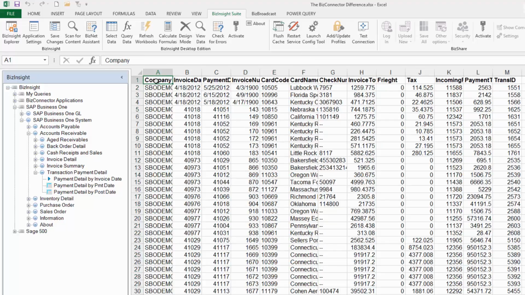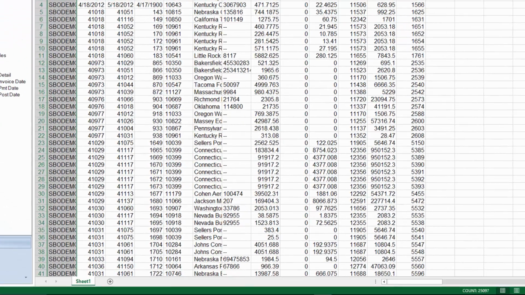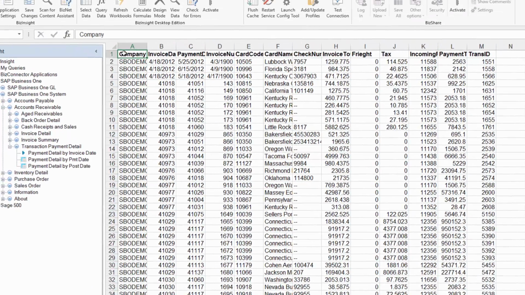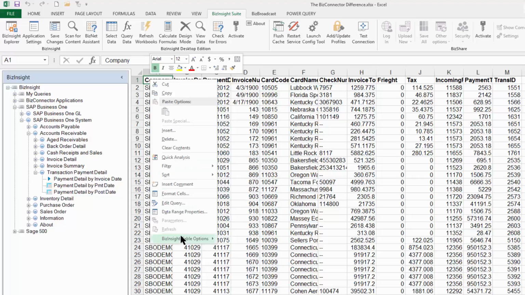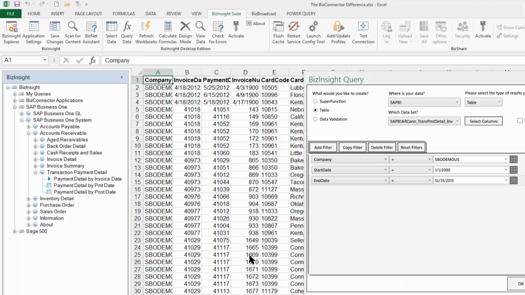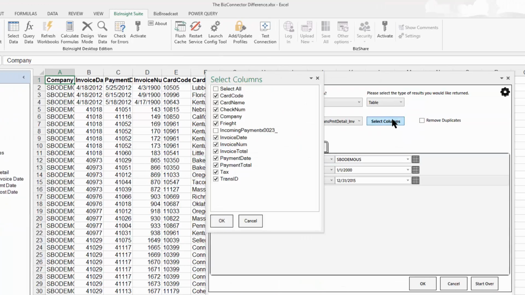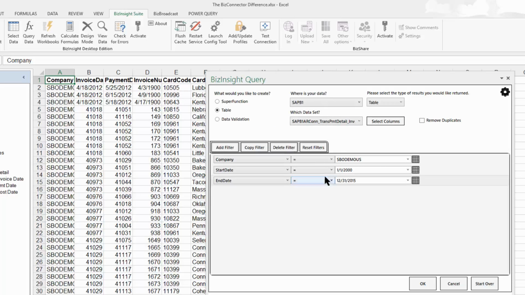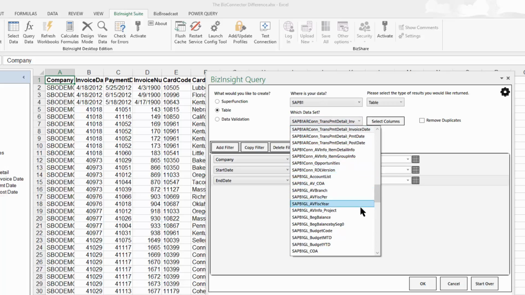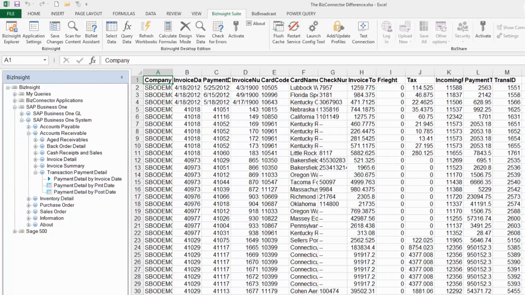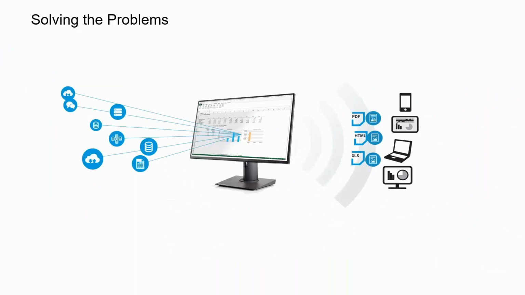And by the way, folks, that query was real time. There wasn't any cuts or fades. 25,097 rows that quickly. And you can see that within the BizConnector approach, you can, as I said, shape the data. You can choose which columns to return other than just from the standard connector. And this is just one of many, many connectors for BizInsight systems that have BizConnector capability. So again, a little bit of comparison and contrast. We'll get back to solving the problems here in just a moment.